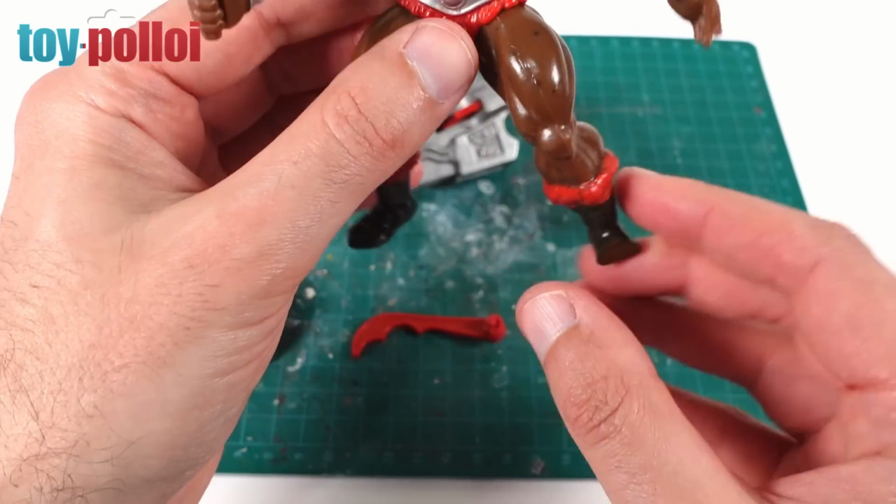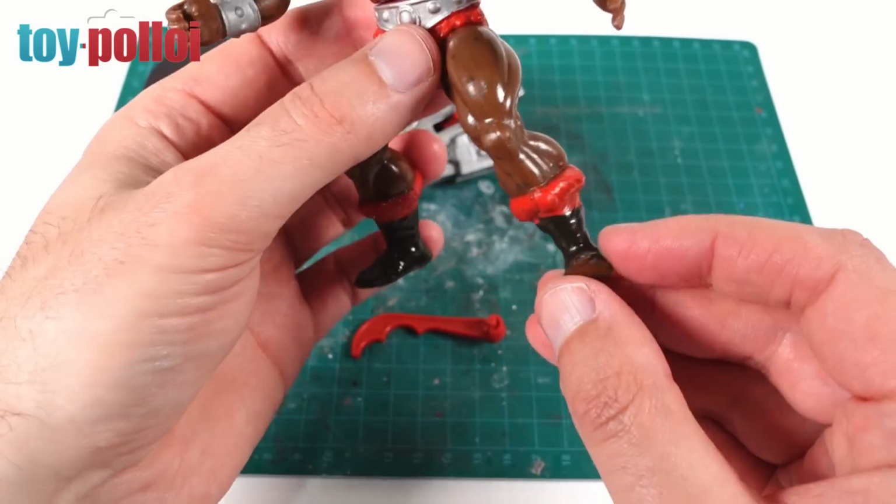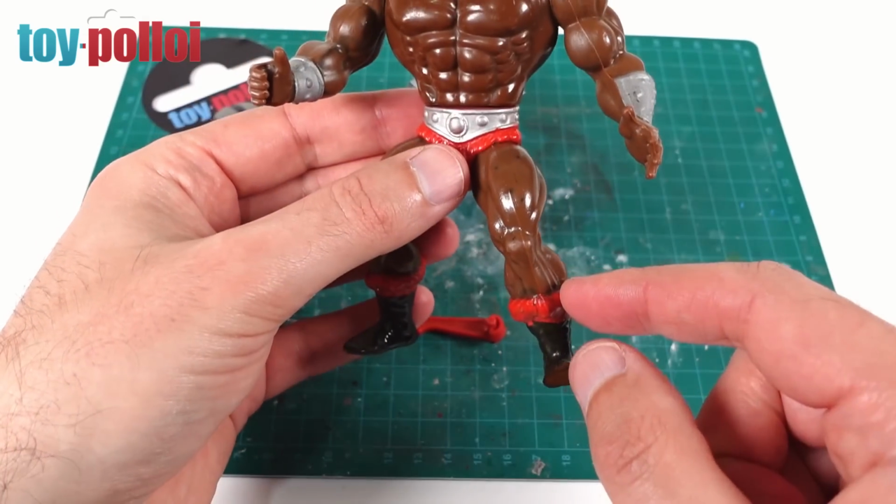But I reckon I can get something that looks really pretty good using some milliput and a few bits of paperclip and stuff like that. So that's one thing we need to rebuild.